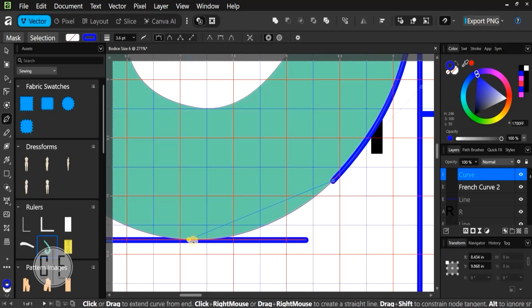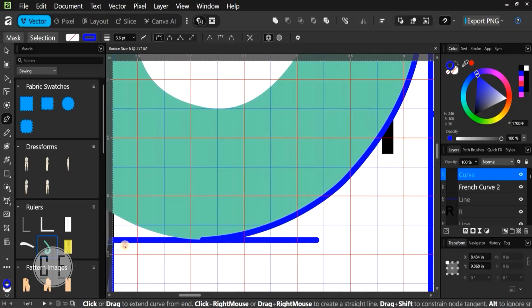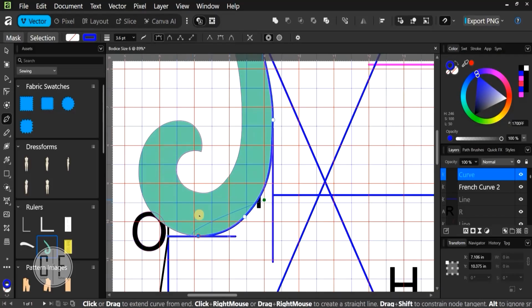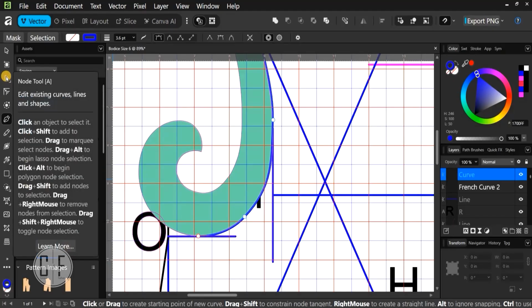And I just want to smooth this out here. I think that's good. I held down shift on that part. I can just edit it in a minute. So I'm going to press escape, and I'm going to grab my node tool.